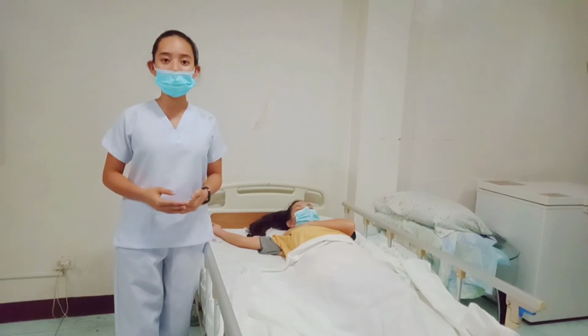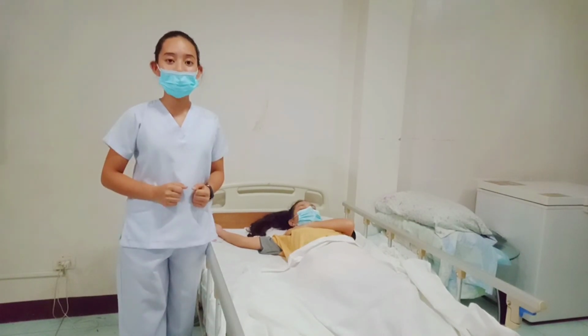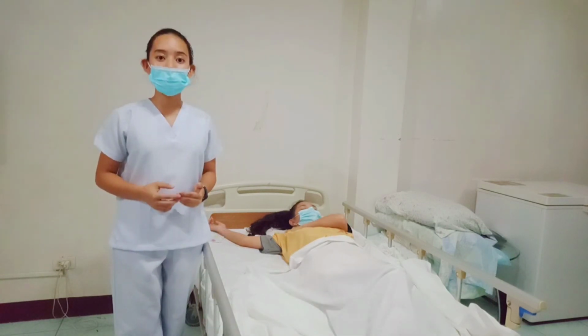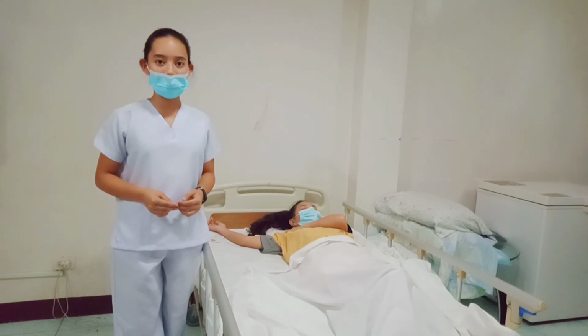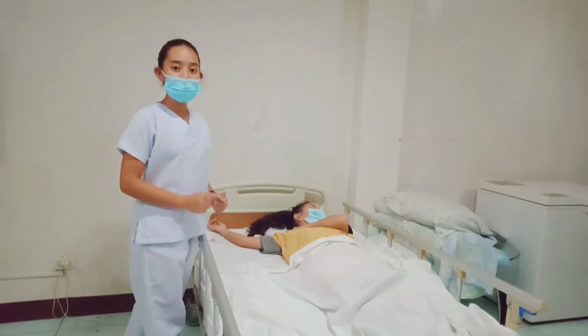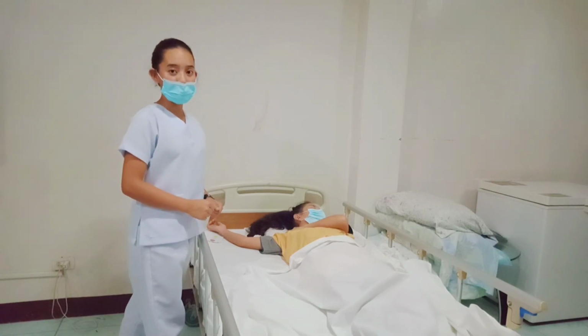Position yourself on the side of the bed toward which the client will turn, directly in line with the client's waistline and as close to the bed as possible. And then lean your trunk forward from the hips and then flex your hips, knees, and ankles. Assume a broad stance with one foot forward and weight placed on the forward foot.